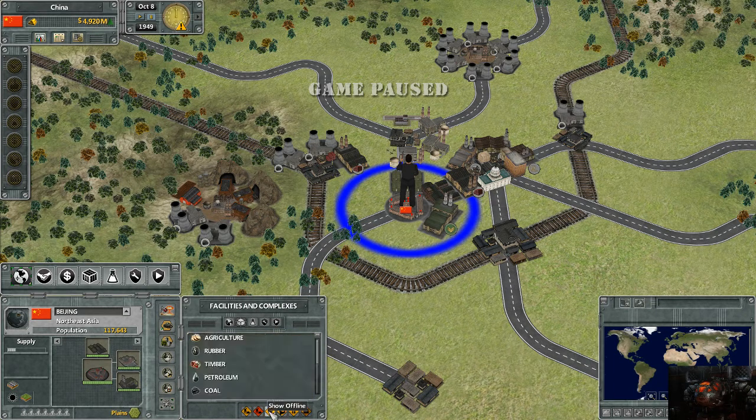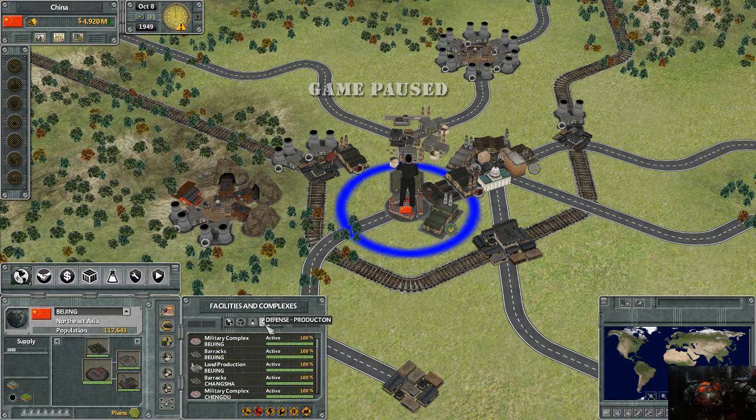Now you can also set it to say, well, I want to know just which ones are offline. Nothing are offline? Good. You can set it to science complexes. You can set it to defense production. Usually I have it set to all filters no matter what. So research, we have 2 research facilities. For defense production, we've got multiple different facilities, tons of barracks, landing facilities.